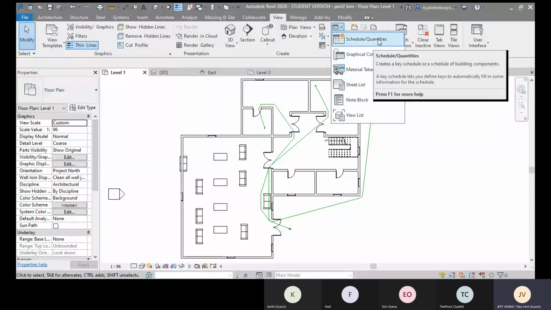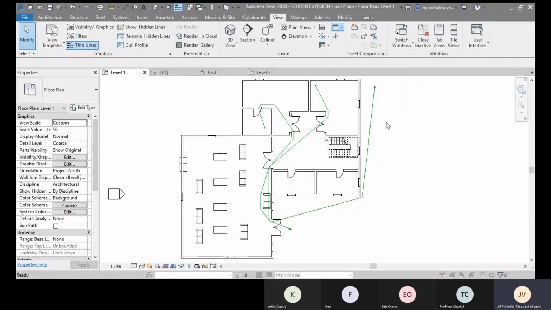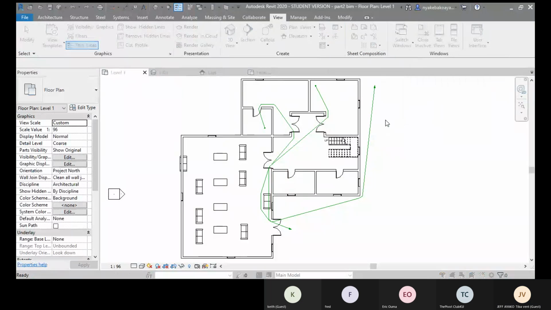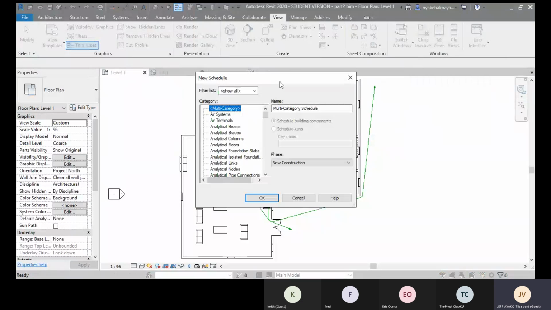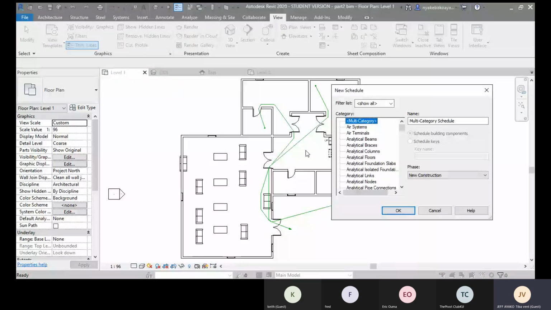For this one, I want us to keep it simple. Creating schedules is a big topic. We can talk about schedules alone for even 3 hours. But let's keep it simple. If you click on schedule here, depending on which things you are concerned with, currently it's showing a schedule for all the things.